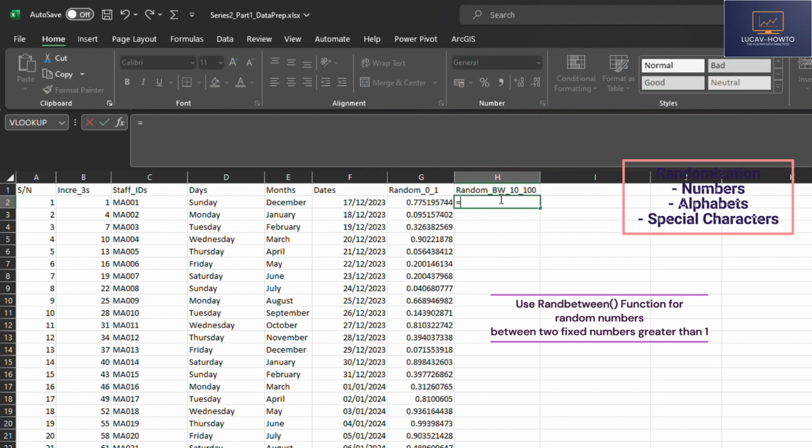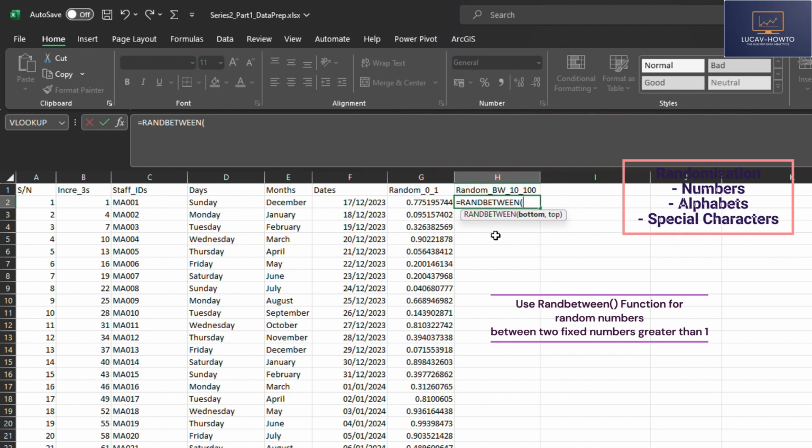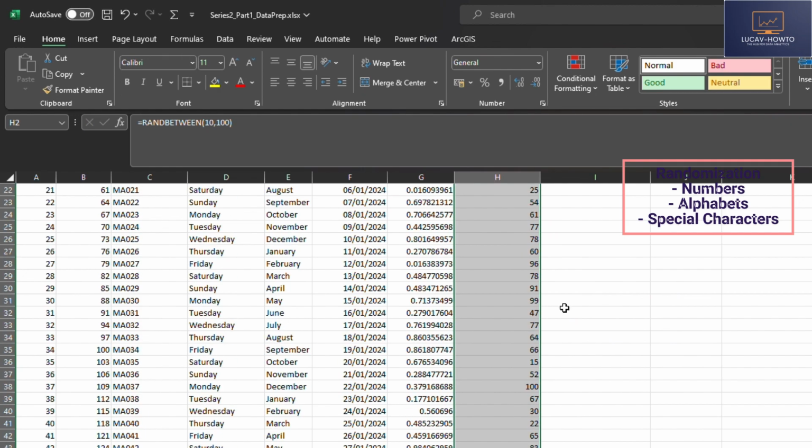So for you to produce any formula in Excel, you always start with the equal to sign. So equals randbetween 10, which is the lower limit, and then 100, which is the upper limit, and then close the brackets. So it has already brought out the first random number, and then you hit it down.